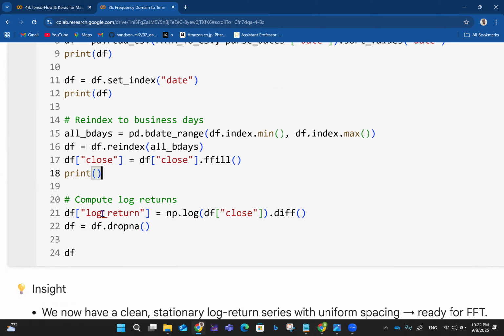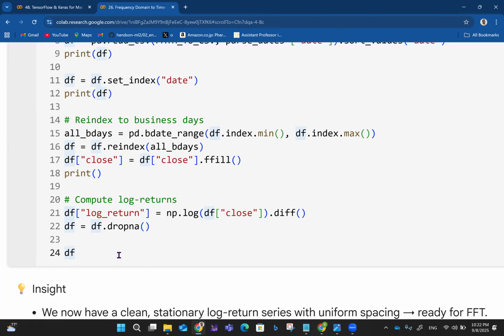So we are creating a new column in the data set, because so far we have just date and close, maybe the closing price. So we say log_return equals np.log of df close over df close shifted, so that's the current price over the previous one. Then on line 22, we drop the not available values, because after taking the log it is possible we get some. So we drop those and then we finally have df right here.